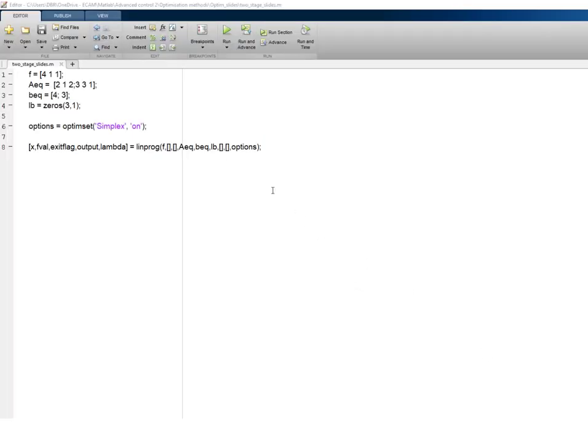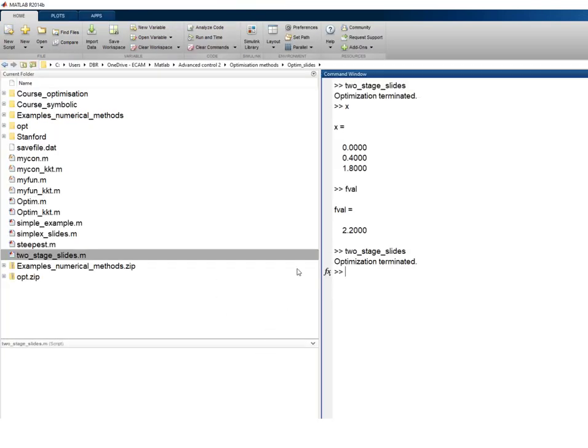So again, we can check with Matlab. This is the cost function. We have now equality constraints, right? So they appear over here, and here we have the non-negativity constraints on the 3 variables. Again, we use the Simplex algorithm, and this is what you obtain. So again, you have x1 is equal to 0, x2 is 2 over 5, x3 is 9 over 5, and the cost is, well, 11 over 5, so this seems to be correct.